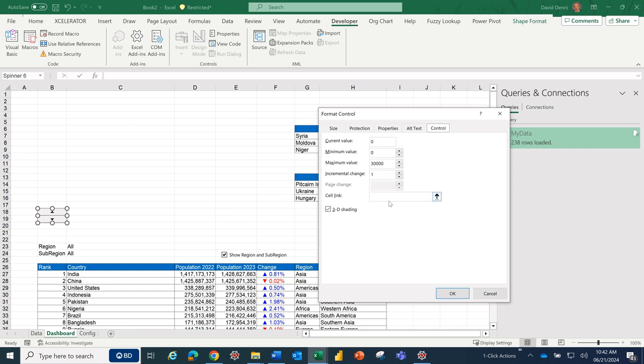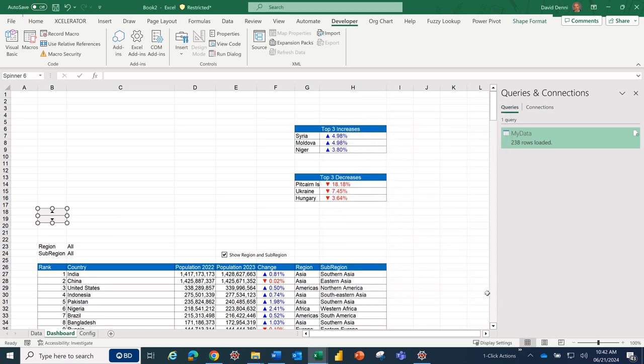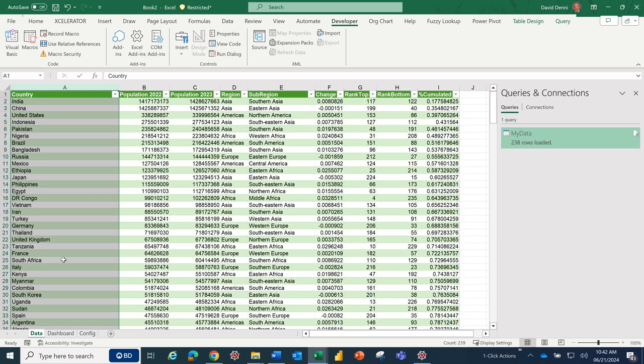Here again, we want to provide some values. So I need to actually take a step back and take a look at my data. It's going to be based on the cumulated percentage. Obviously, we need to return a value that is lower than 100 because the cumulated percentage is never going to be greater than 100%.